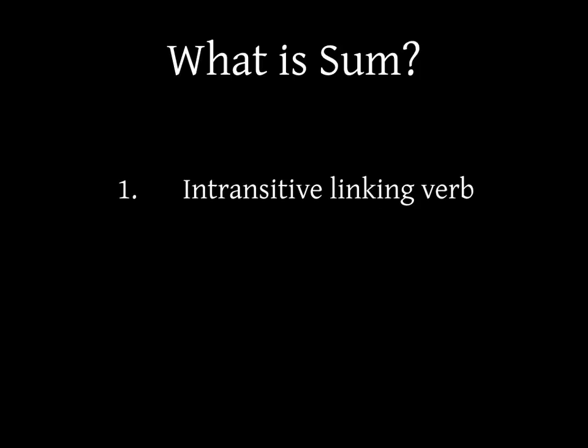What are we talking about when we say sum? We're very familiar with the verb in English, but what is to be? What kind of verb is it? Well, it's an intransitive linking verb. Now, what does that mean? Well, intransitive means that it doesn't have an object. This verb can't take an object, so you can't be being. You can't be the drawer in the sense of acting on the drawer.